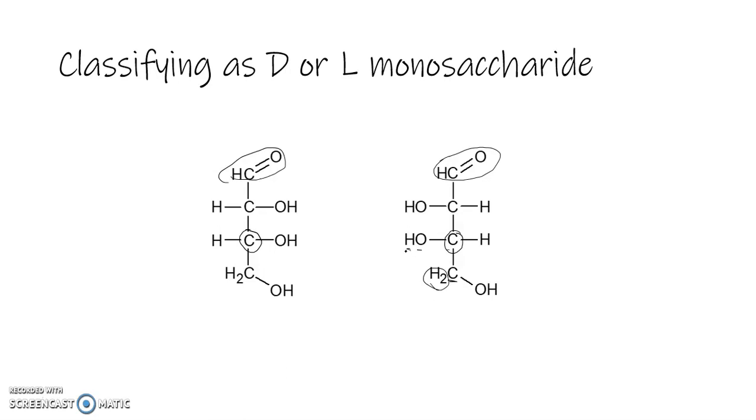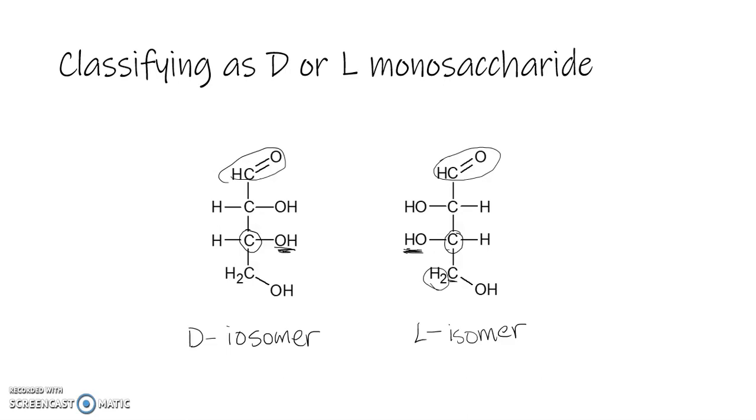And then you look to see which side that hydroxyl group is on. When you are looking at the molecule, is that hydroxyl group on the right or the left? For this one right here, that is on the right side. So we would say that this one is the D isomer, D being for right, dextro in Latin. And on the other one, this hydroxyl group over here is on the left side. So this would be our L isomer. That's easy enough to remember. L stands for left, and so the other one, D, stands for right.